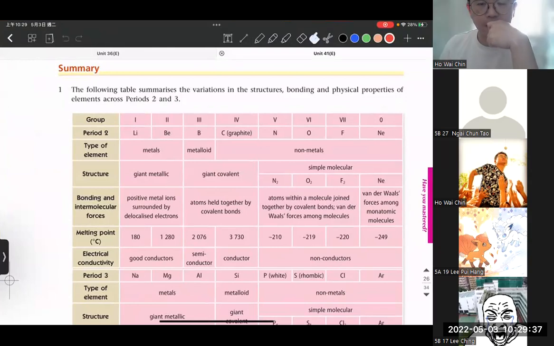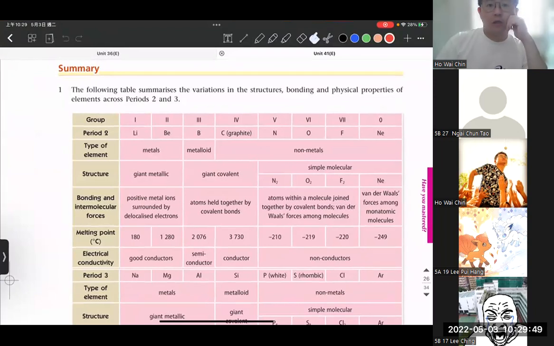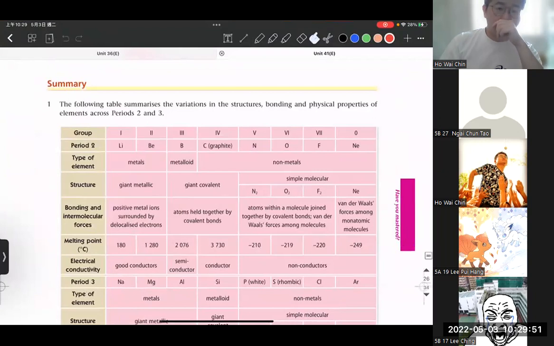This is the summary part of this. So you may find our summary of the second last chapter of paper 1. And something about the periodic pattern, the variation in the bonding structure. This time we are quite different from the old practice of taking a look at the group. This time we would take a look at the periodic pattern.